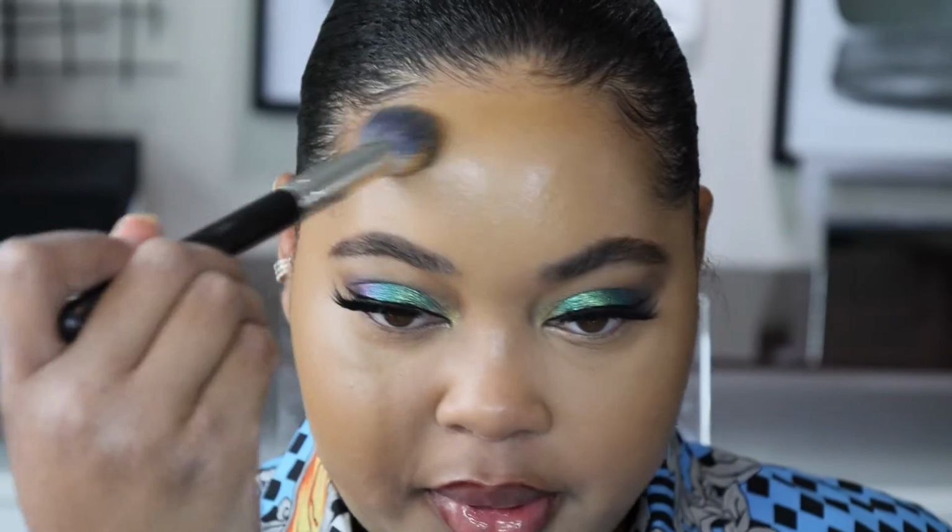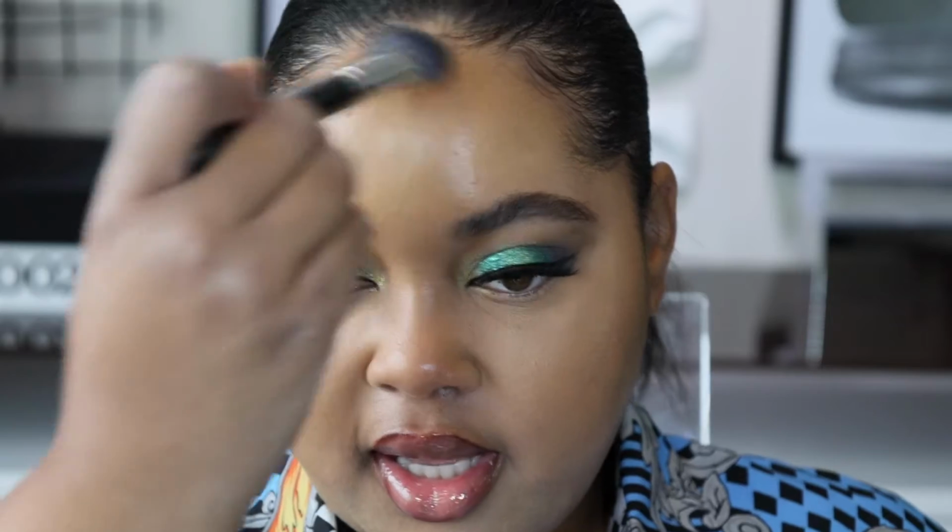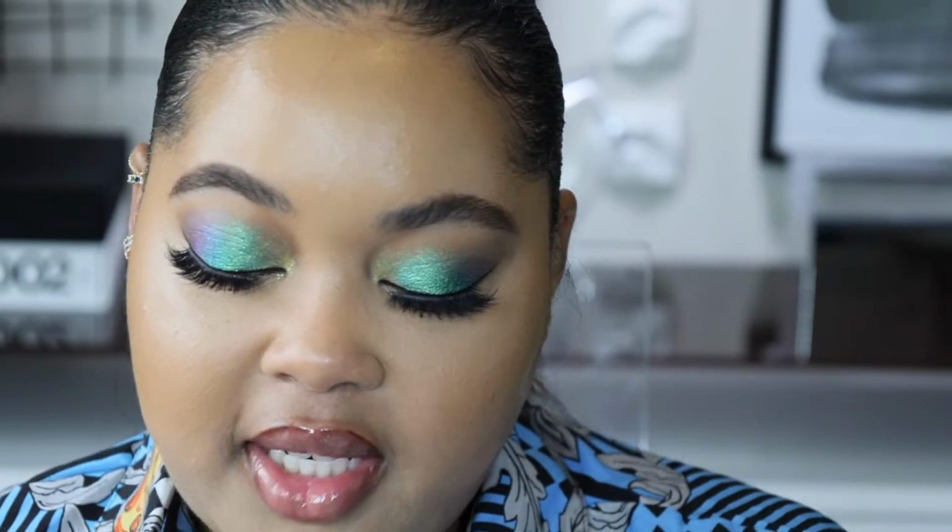I definitely want to put some product around my forehead to kind of bronze it up because my hair is pulled back. And honey, when your hair is pulled back, all you see is forehead. Boom. I think my skin looks really pretty, but for some reason I'm finding myself really wanting a traditional powder, and I think that might just be because I'm used to having that type finish. But for the sake of the video, I'm gonna leave it. I think it looks really nice, but I'm just wondering, how's this gonna look at night? Like, will this last me all day?